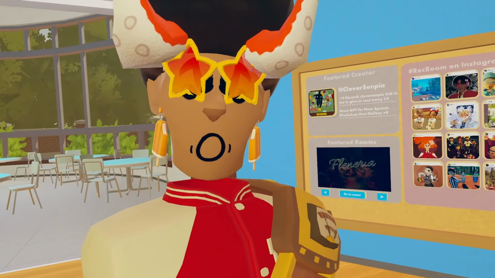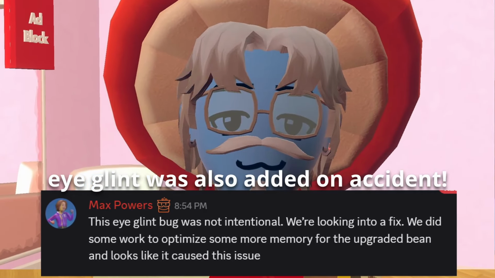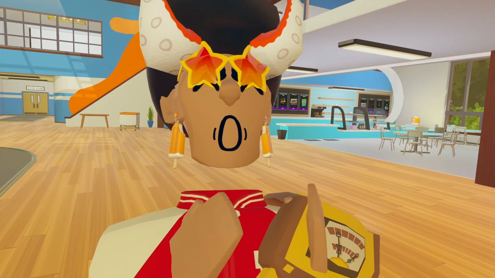Our board is currently the same right now, and players have also been noticing that this new update kind of changed eye position for players, so some players have to actually go into all their outfits and readjust their eyes, which is kind of annoying. Rec Room, please stop doing this.